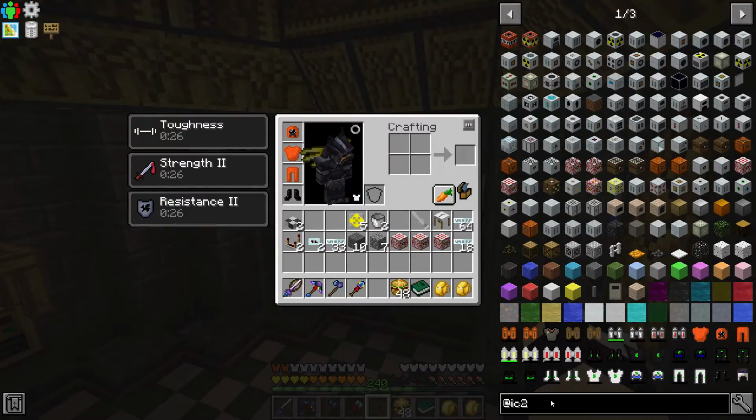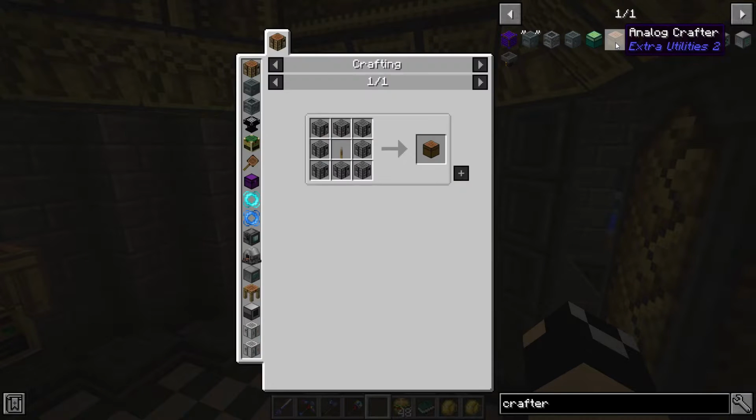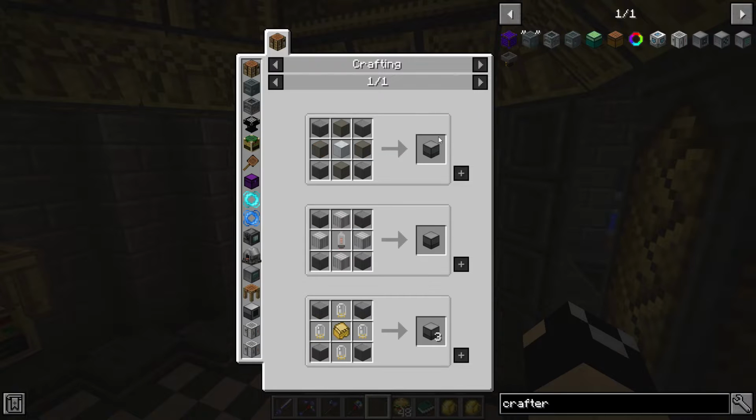Now what I want to do, let's go ahead and pull this up. I want to see about a crafter, just some kind of crafter. Technically we could do an analog crafter, because I think these would be beyond our means right this second. No, technically I could make one of these, which isn't a bad deal, really.